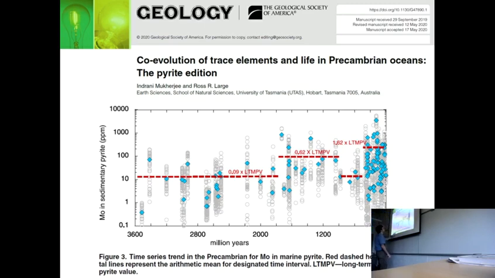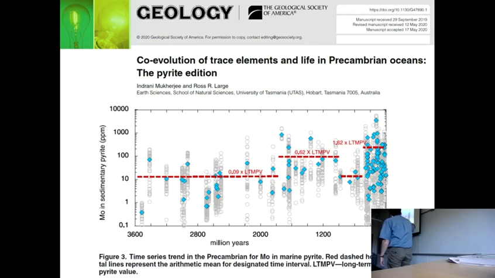So it will include, for example, this is molybdenum. Molybdenum is supposed to be strongly associated with the production of oxygen, a more oxidized environment. And you see, if you look at the pyrite samples, by the way, this is normal scatter for geology data, about 2,000 years ago, all of a sudden, it goes up. Right after, pretty soon after. I mean, oxygen's like invented here, so it looks like it took some time for the oxygen to accumulate and other processes to go on. But this is definitely post-great oxidation event, pre-second oxidation event.